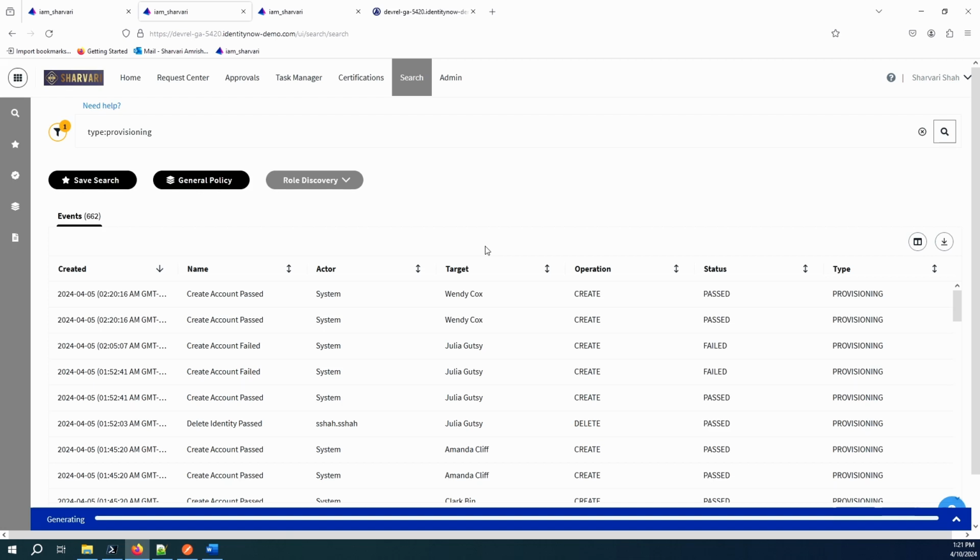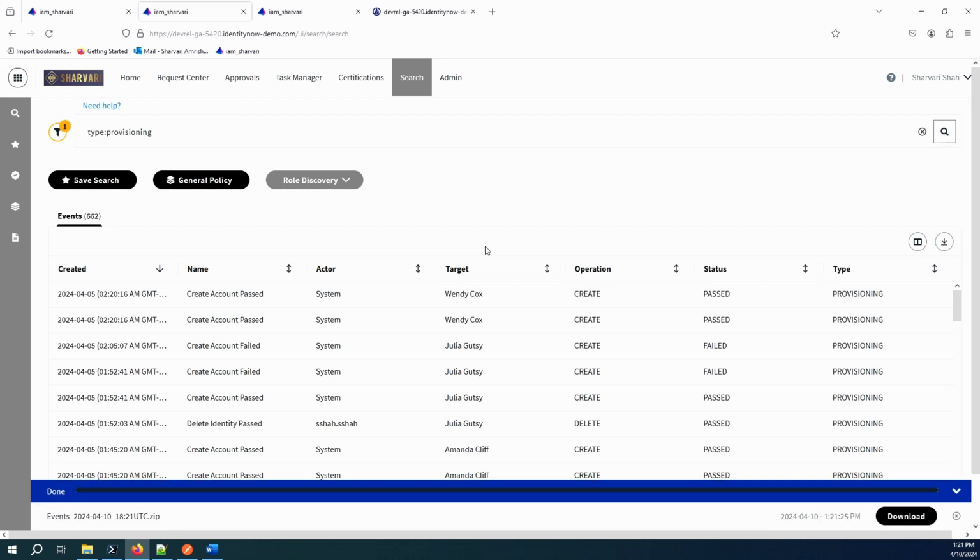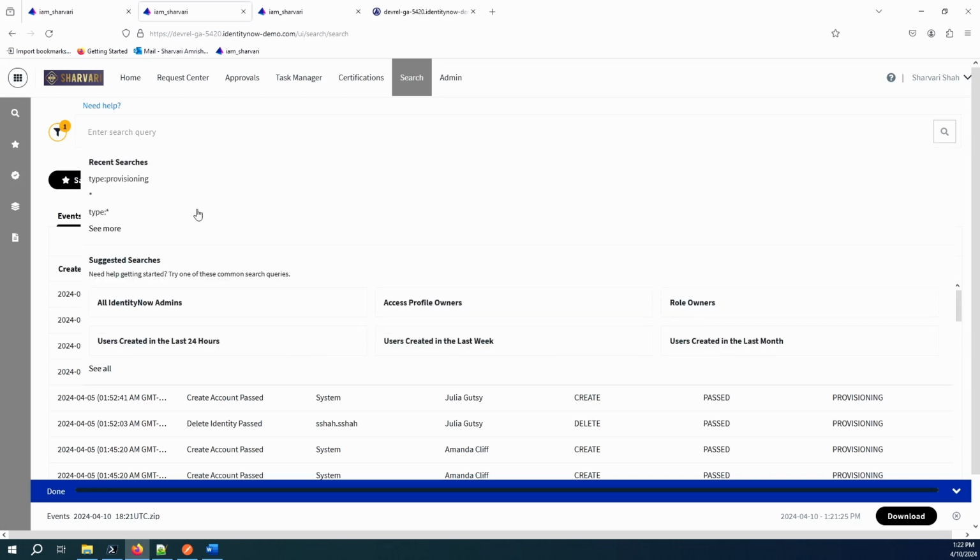And we've already started looking into search, so let's explore what search has to offer further. Within the search functionality, we can search for almost everything that we are looking for. We can make use of the built-in suggested searches that we have. To look for that, you just have to come to this text box here and click on it, and you will notice that you have a lot of suggested searches pre-built in the UI, which could definitely be used.